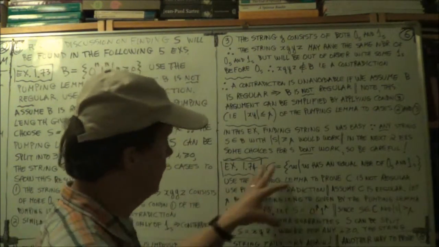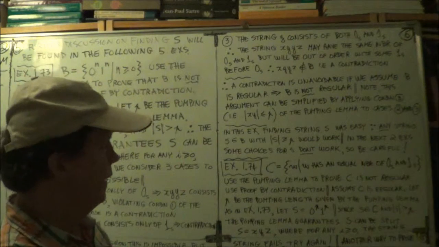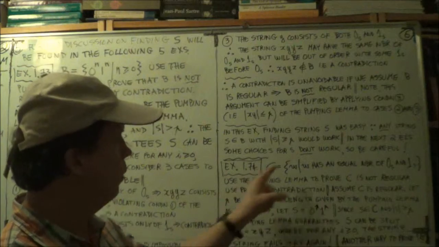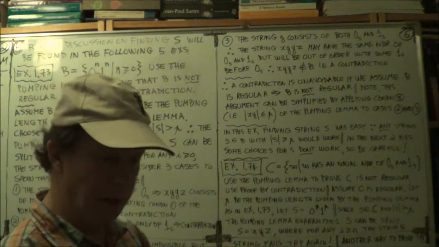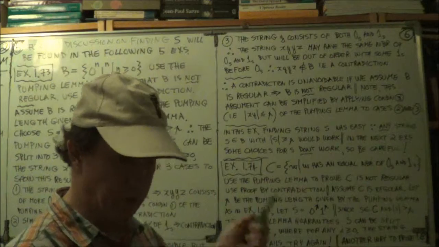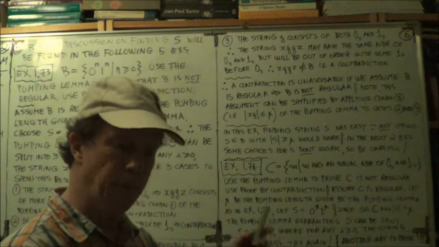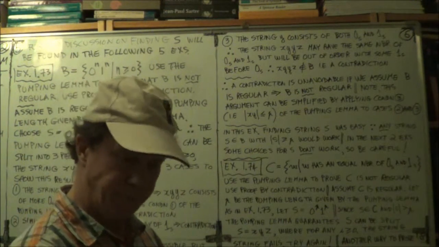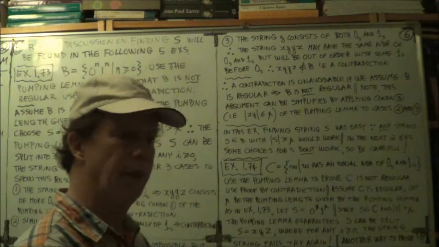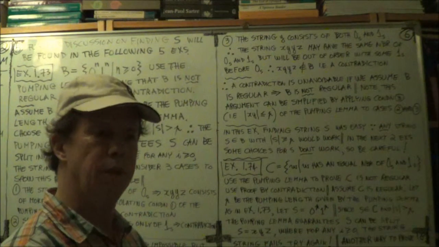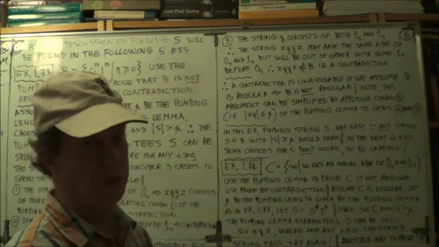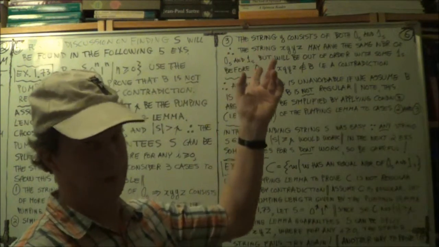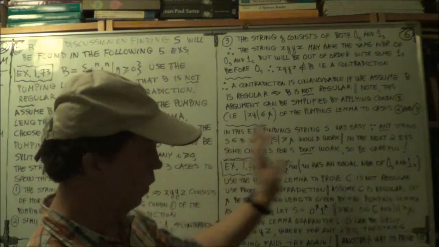Okay, next example. So much of it's the same. We're given a language, and we have to show that that language is non-regular, and we will use the same approach, using the pumping lemma, and we'll find one counterexample, and hence this language is non-regular. Now, that sounds as though they're just doing a repeat of what we did before. So what's different about this one?